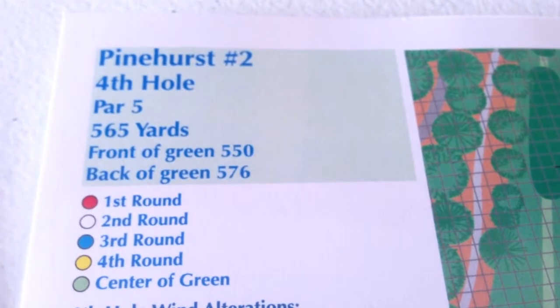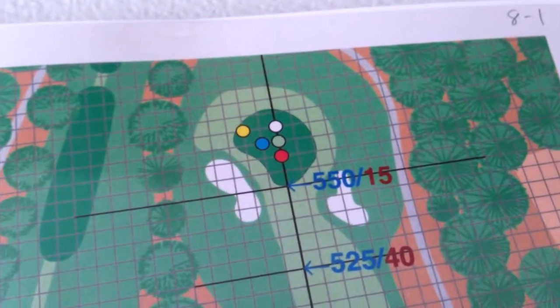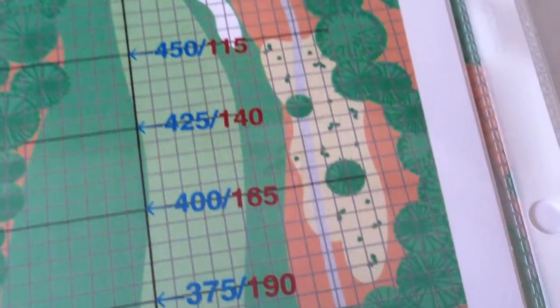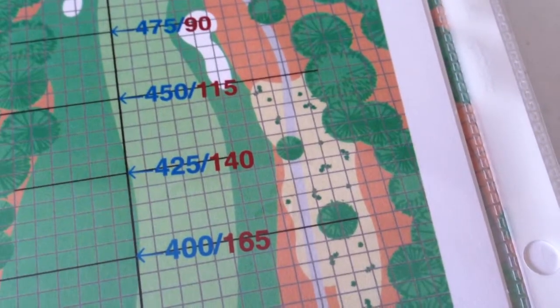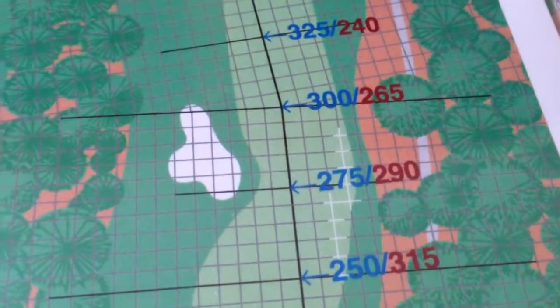Moving on to the fourth hole, a long par 5, 565 yards. Pin's in the far left back corner of the green. Sprinkled sand traps along, we've got the cream colored stuff along the right hand side. And a slight dogleg probably won't come into play.